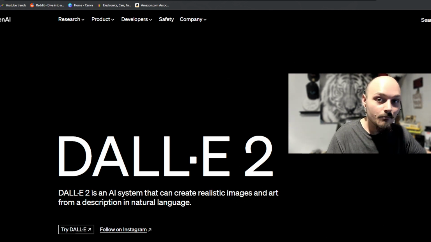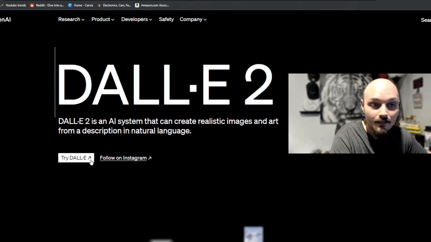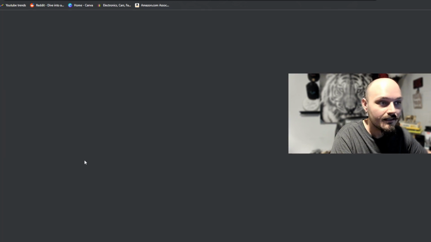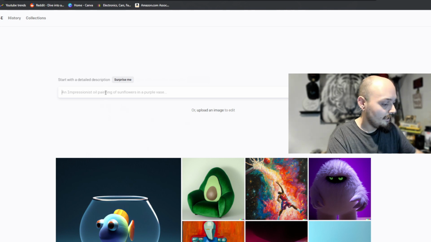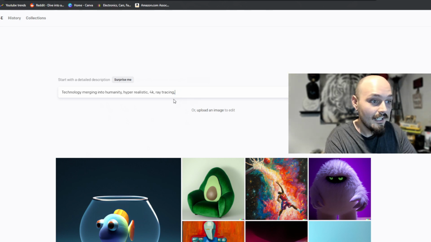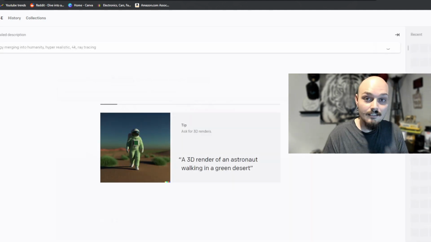Now, unlike Midjourney, DALL-E 2 actually gives you 50 free generations before you have to opt in for any trial period or pro account. But by following that link to OpenAI, we see that there is a big Try DALL-E button right there. So go ahead and click on that, and you will have to create a free account. You can see mine already logged me in, and then we can go ahead and paste the prompt right in there. Now I'm going to take out this aspect ratio because that is something that I have not messed with on DALL-E 2, but we'll go ahead and click generate and see what it comes up with.